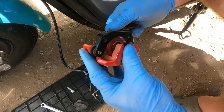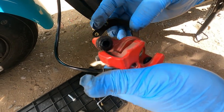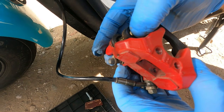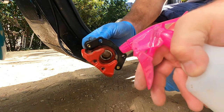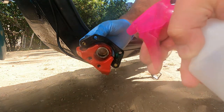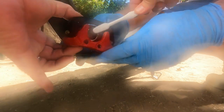This area is quite dirty, so we need to clean it up. This is the actual caliper slider, which we're going to clean up. We've got a toothbrush and a bottle of spray — just water and washing-up liquid — and we're going to clean the whole brake caliper by squirting it all over, making sure we get rid of all the dust, grime, and stuff like that.